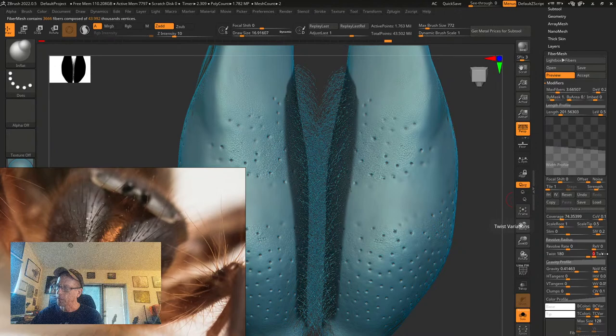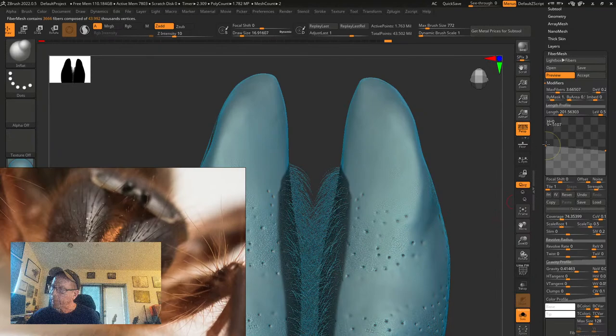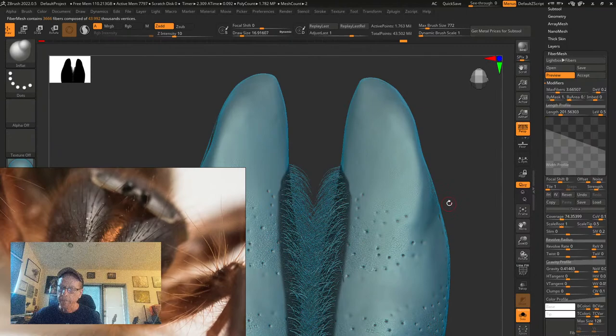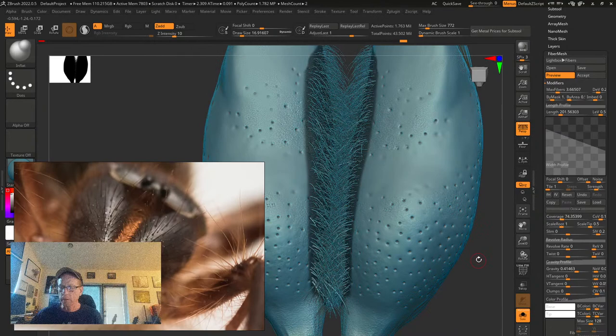Twist. Turn the twist off. There we go. Now we're getting somewhere. It's just a matter of finding the right setting. So you can kind of see we're getting that. Now I think maybe I'll scale up the roots a little bit. There we go. So I'm happy with that. The nice thing about doing bugs like this is it's pretty simple, since they tend to be a bit on the straight side.